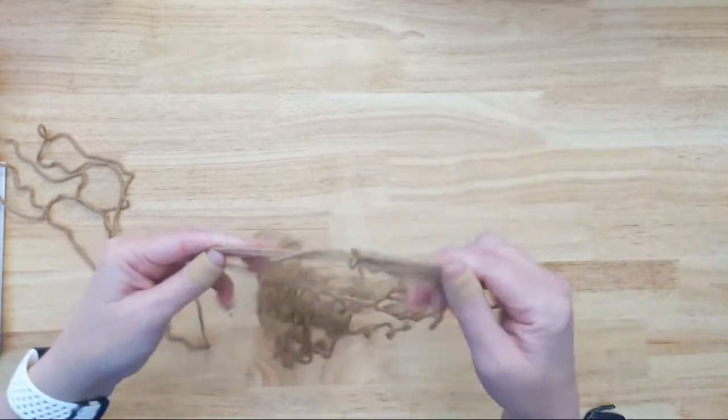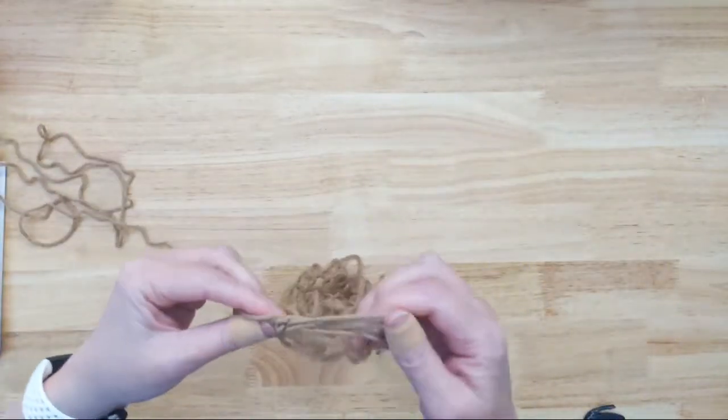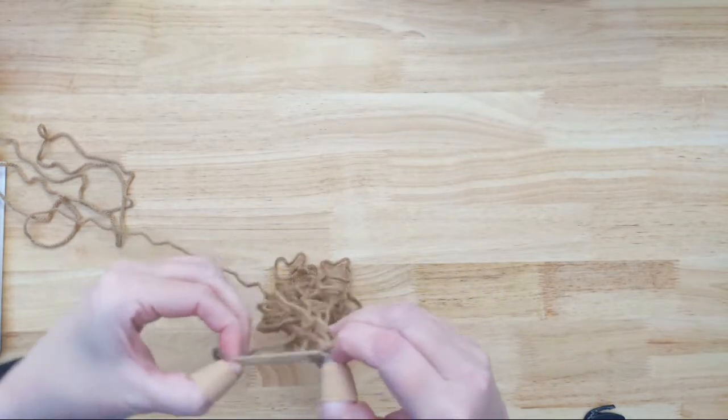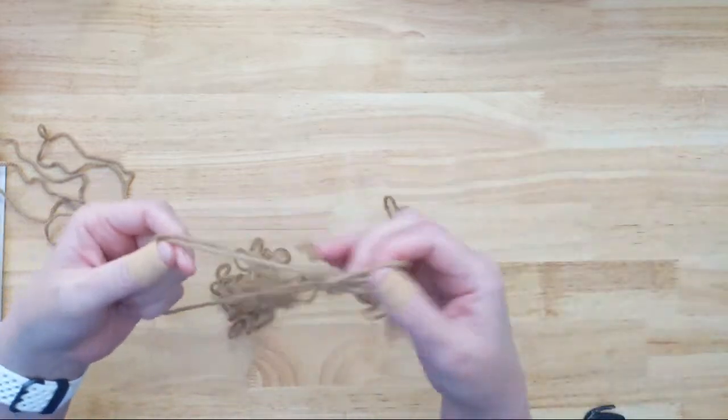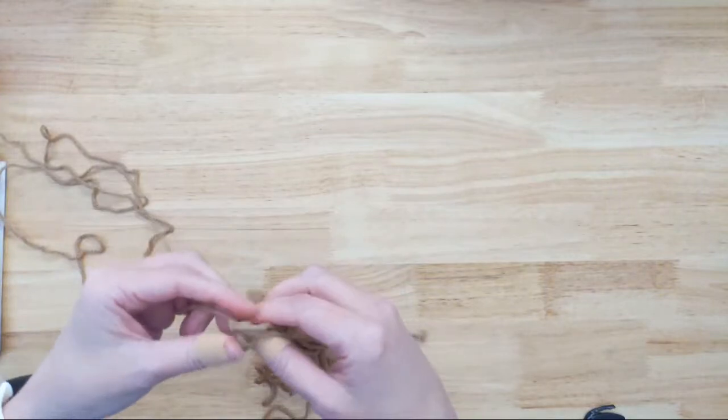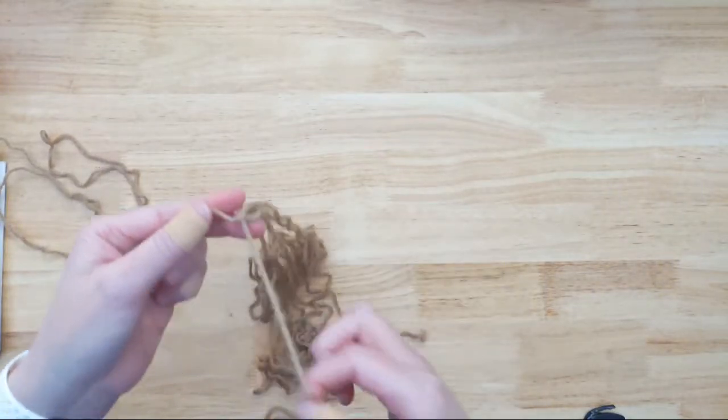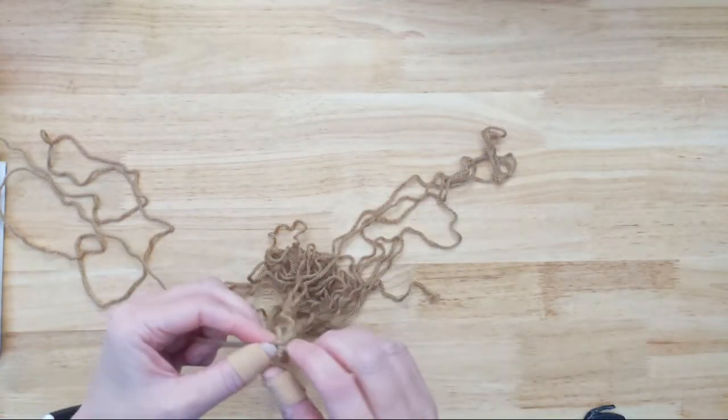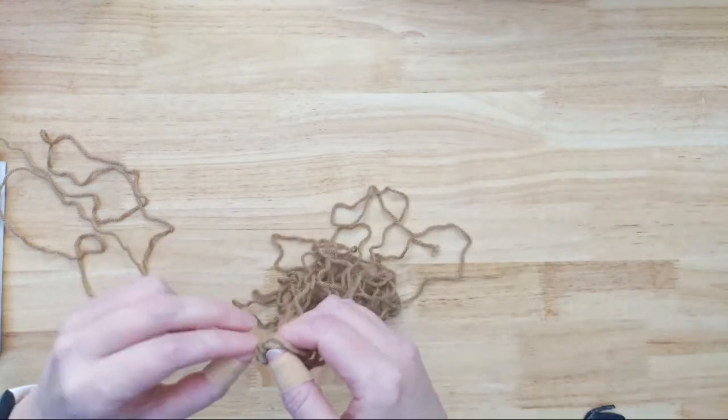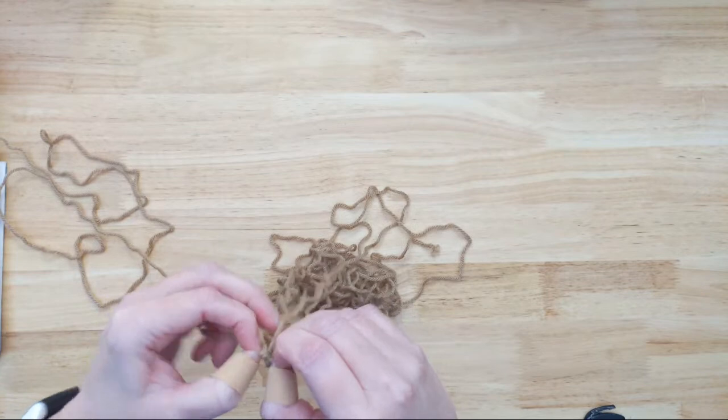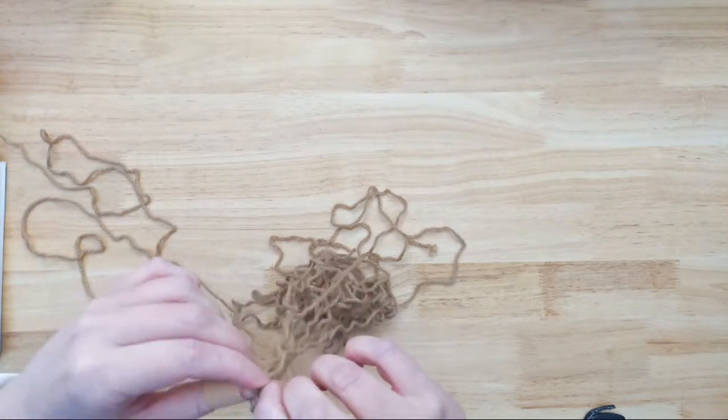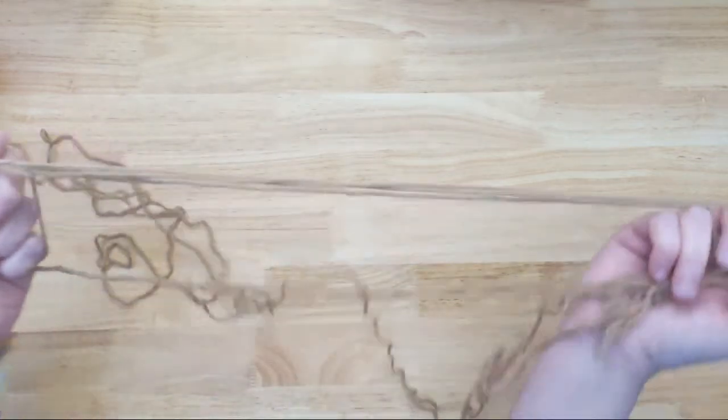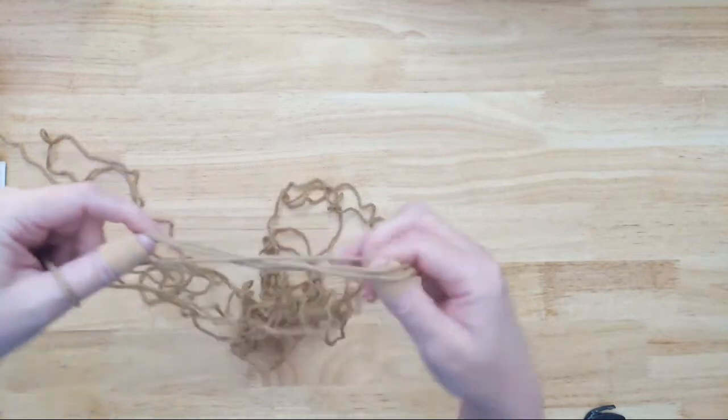The yarn I'm using today is Loops and Threads Impeccable. It's the kind of yarn that I'm planning on switching my main stash over from. My main stash used to be Caron Simply Soft and Bernat Satin and sometimes Red Heart Soft. And I've just been upset with the quality of the Caron Simply Soft lately. Every now and again you get knots. And I mean, it was par for the course. It was annoying. But you know, you get one knot in a 315 yards skein of yarn. It's not the end of the world. It's two more ends to weave in because I always cut those out.